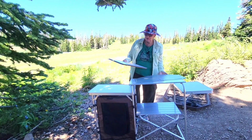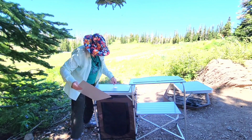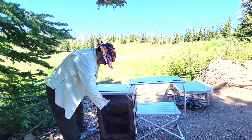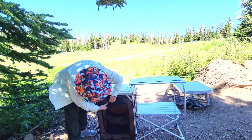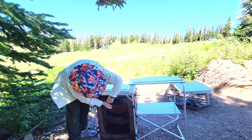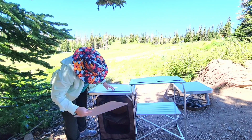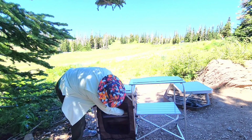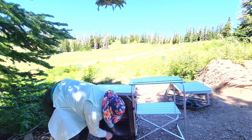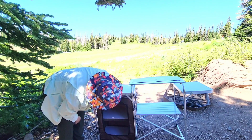Okay, so we got a couple more pieces to go. We have these little wooden shelves, which are going to go in these cubby holes here. And you can roll this up. There's a little piece of Velcro here that sticks to another piece of Velcro, like that. So that goes there. And then there's one that goes on the bottom. It's not really crazy over how low this is. It's actually sitting on the ground.